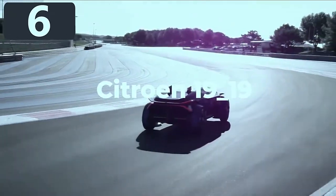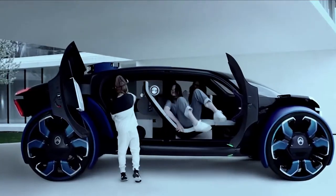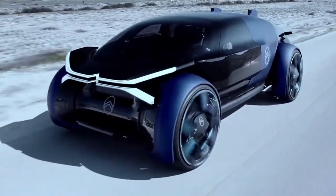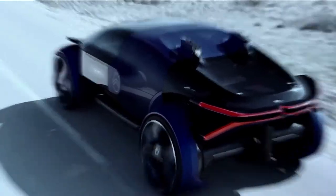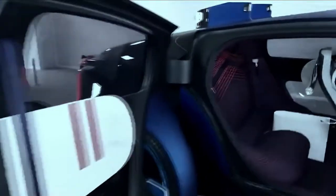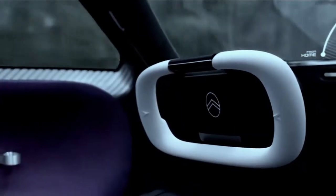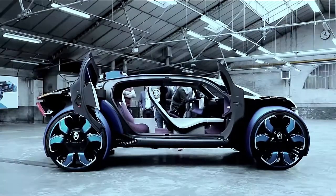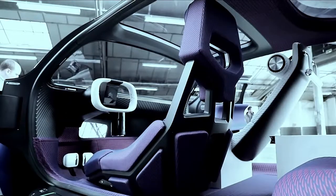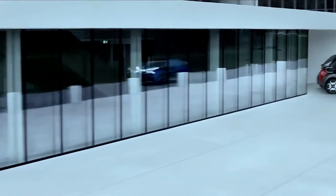The space-age Citroën 1919 truly is a vehicle of the future, where comfort has taken priority over every other element. It's intended to be just as useful across long distances as short ones, and is fully autonomous thanks to LiDAR pods on the rear of the roof. The large doors open to a roomy cabin, and instead of an instrument display, all information is shown on a heads-up display, removing virtually all the switches and buttons you'd normally see inside. In automatic mode, there isn't even a steering wheel or pedals, but when a driver wants to steer, the pedals lower into position and the steering wheel unfolds almost like a periscope.